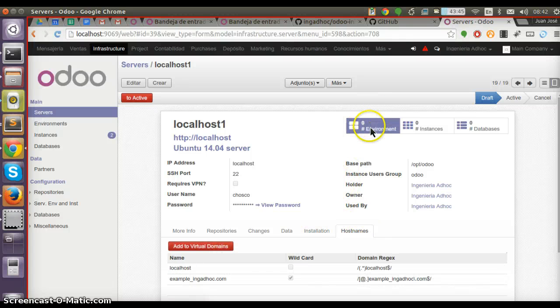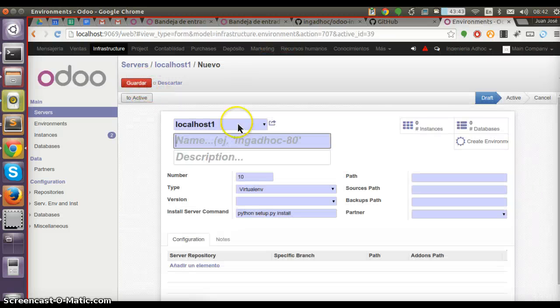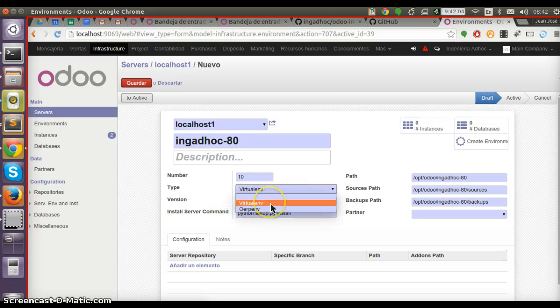Then I should go to environments, create my first one. The only one we are working with till now is virtualenv or RP-imp. We are not going to use it furthermore. We would like to extend functionality to Docker, so you can work with Docker environments or virtualenv environments.